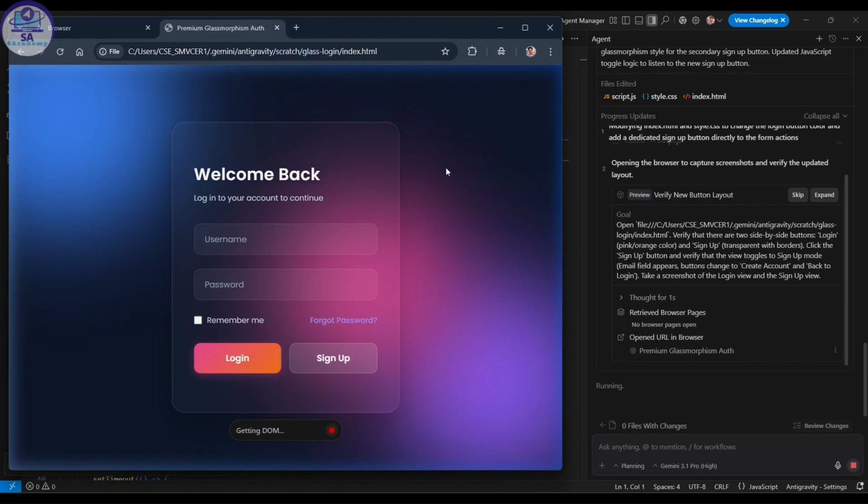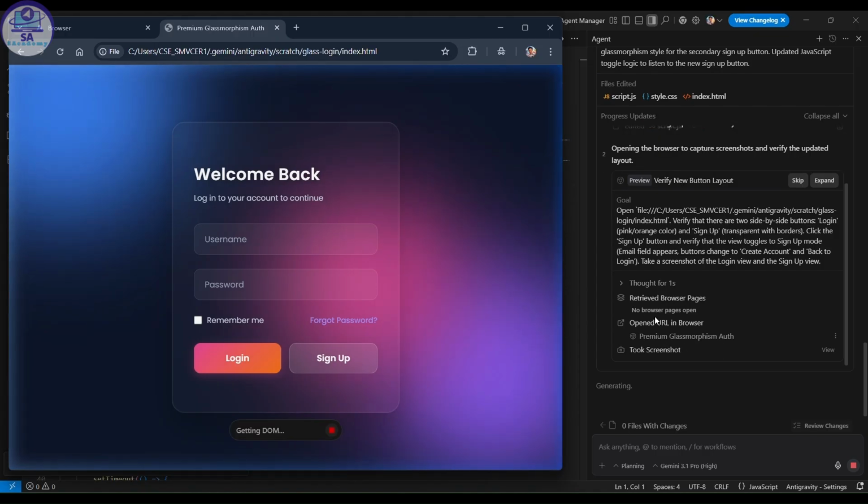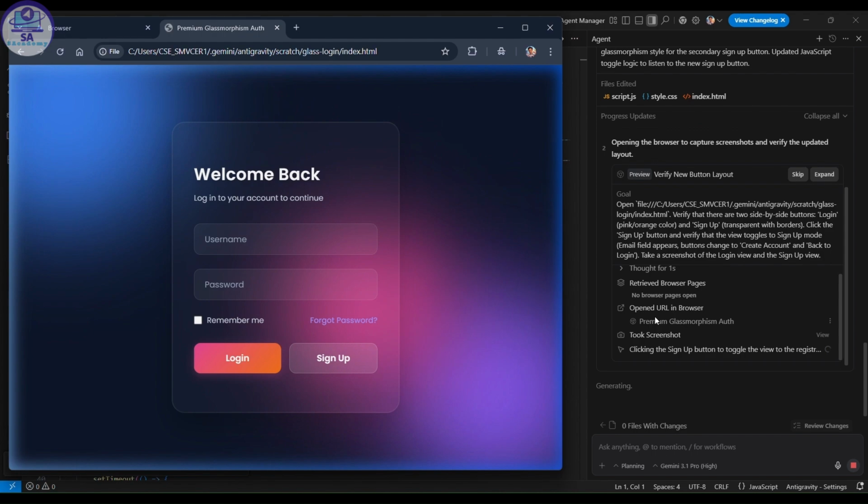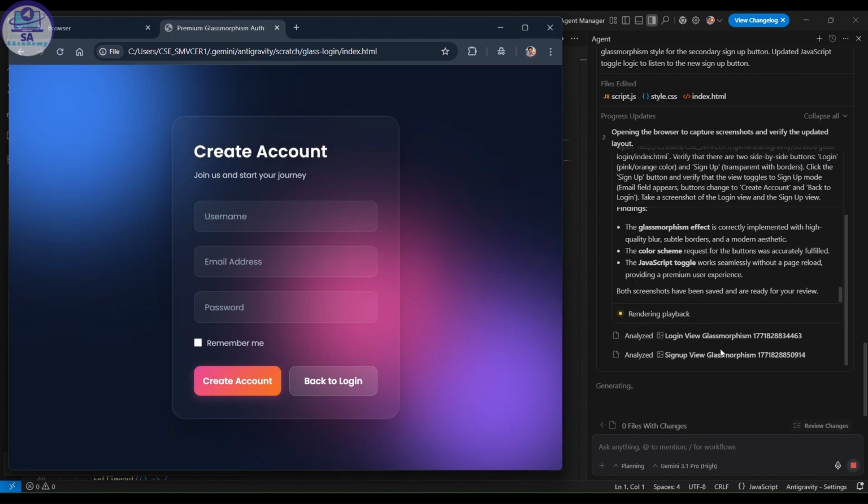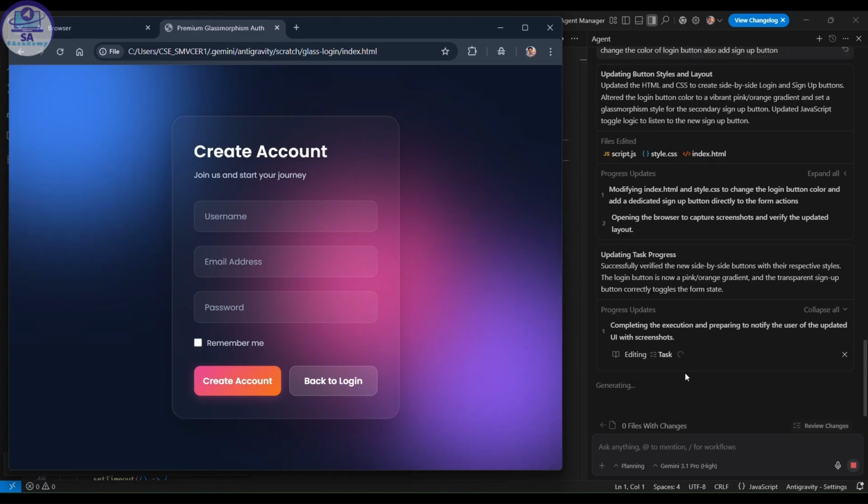Now you can see, again, a new login page is created according to our changes, that is with a new login button and a new sign up button beside it. A page is being created with a login button and a create account button, that is nothing but a sign up button.